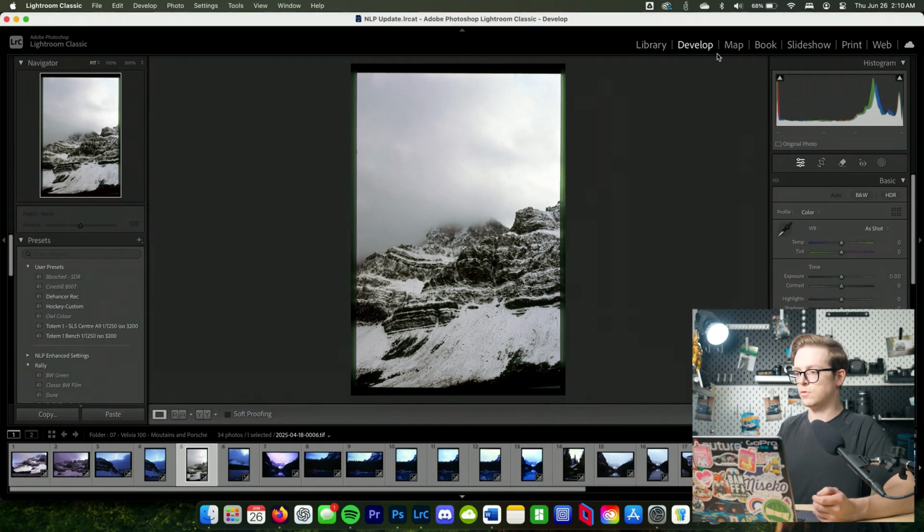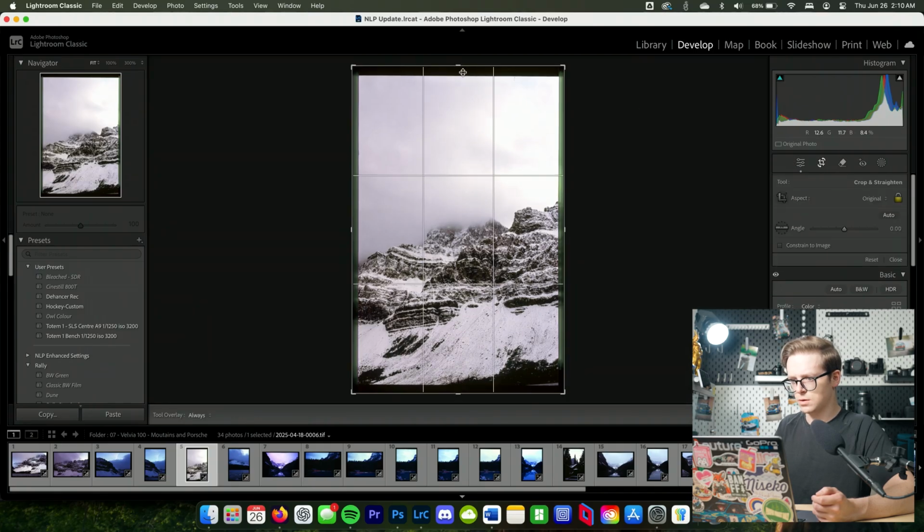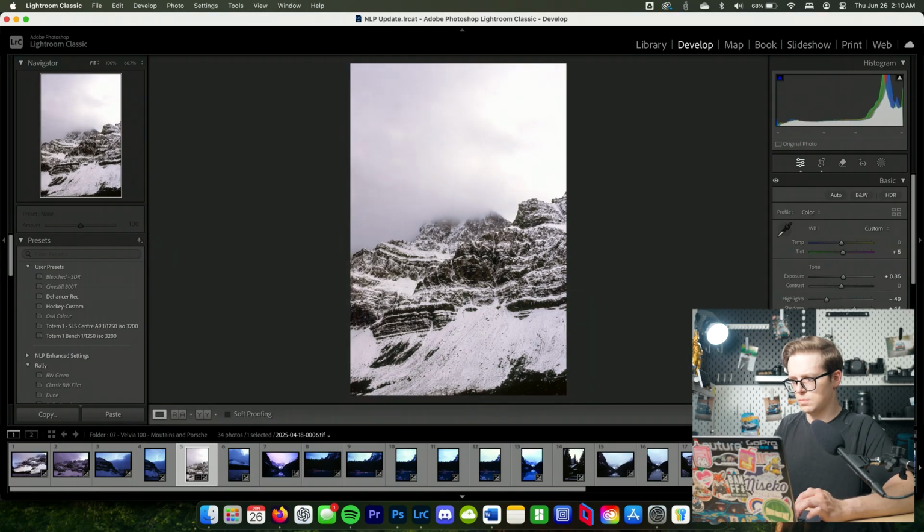So with that in mind, we'll go into the Develop tab, increase the brightness here, bring down the highlights, bring up our shadows a bit. Maybe bring a little bit of purple back into the image. Apply a 4x6 crop. Maybe a little bit of dehaze, a little bit of clarity. Maybe bring up the shadows a bit more. And from there, I'd say we have a pretty nice looking photo.